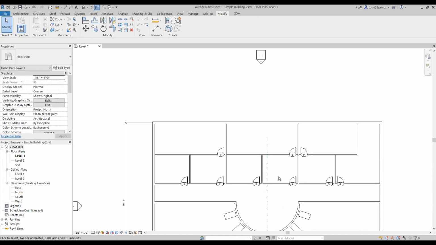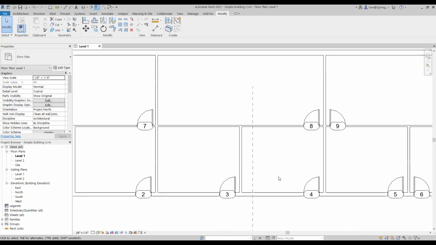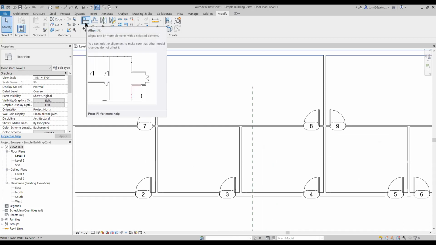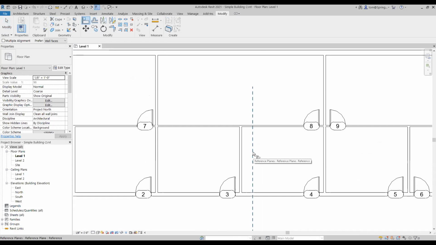What I want to do is use that as my alignment point. So I pull that up so I have something to align to. And then my align command is right here. I'm going to go up here to align. The align command always operates where you click what you want to align to, and then you select what you want to be impacted, what you want to change. So we'll go to align, and we'll click on this green line here, and then we'll go here and click on this.